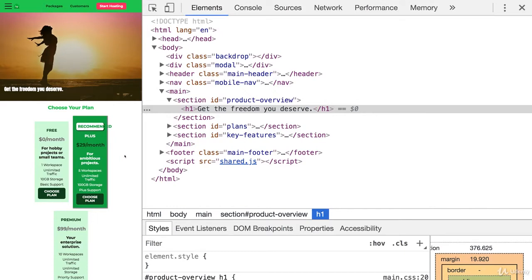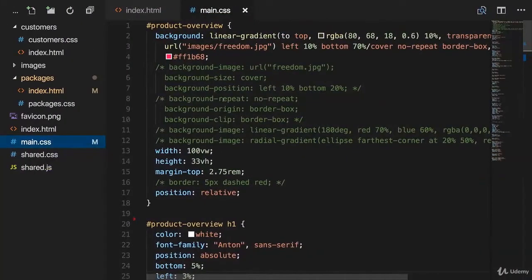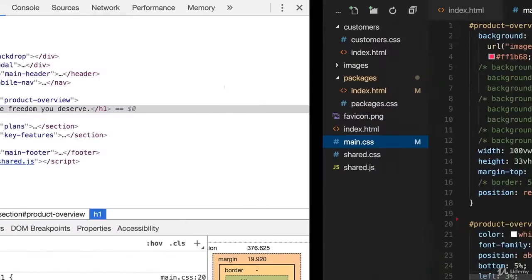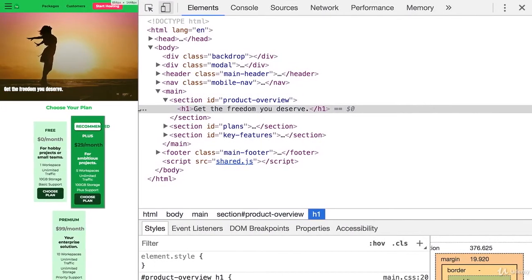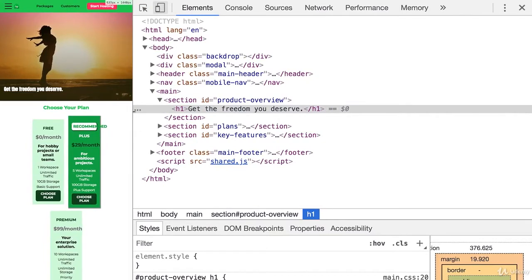And for that, we need a starting point. And the starting point now is, as I said in the last lecture, the mobile first design. This means all our code right here, so all the code we have in our main CSS file, is now supposed to work in a way that it looks nice on our mobile view, or what we define as the mobile view. In our case, the mobile view, so the starting point, is everything below 640 pixels. And this is how we will approach it.